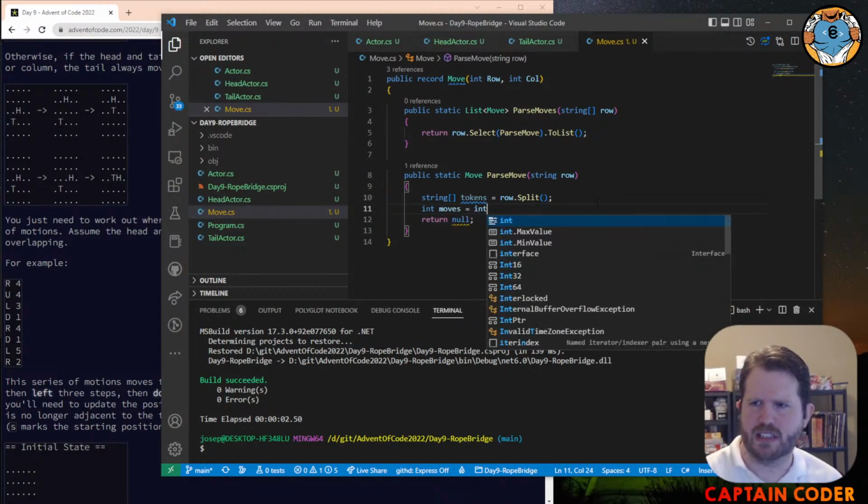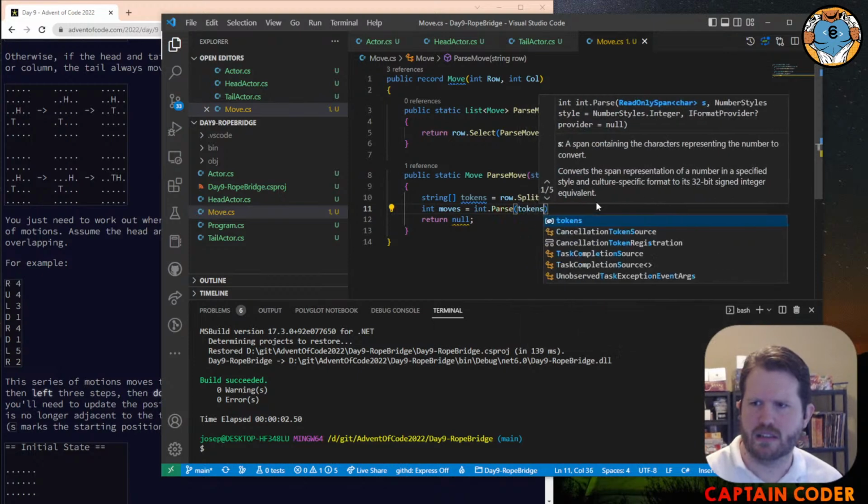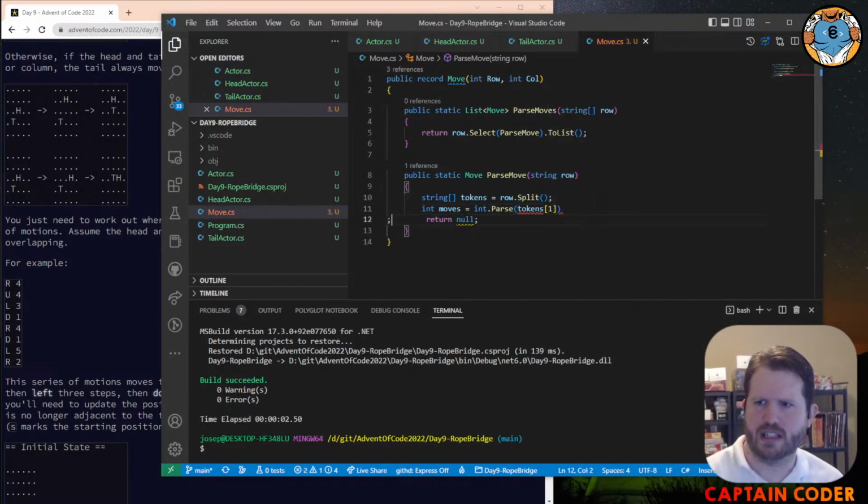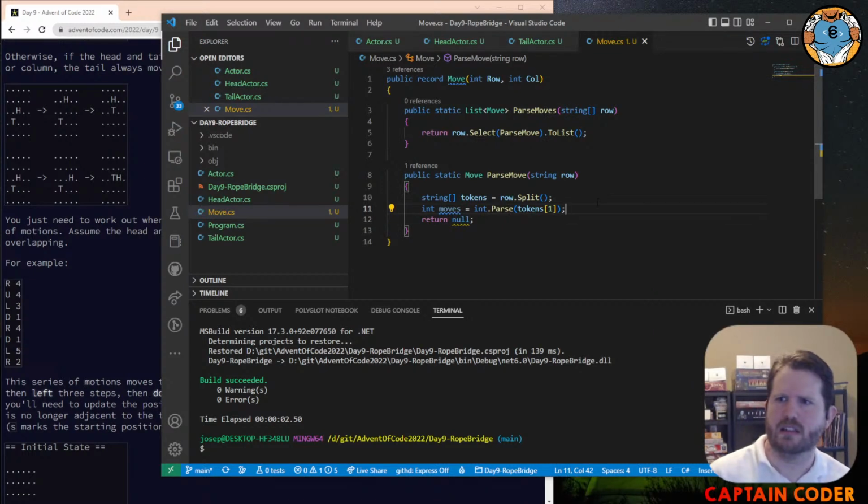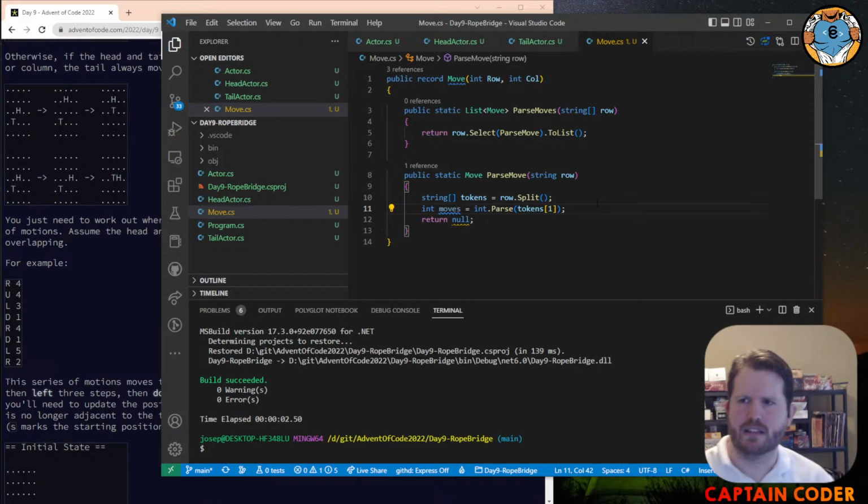Moves is equal to int.parse tokens of 1. So that's the number of moves we need to generate. Oh, interesting. This isn't quite going to work, because we need a number of times to apply our move. So I can't just do this. Let's have this.